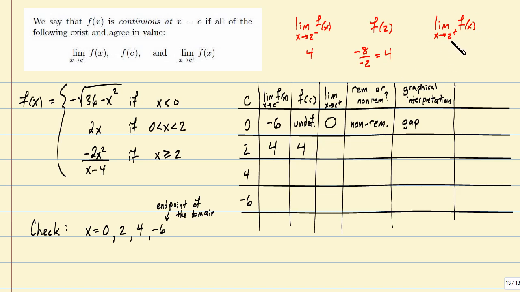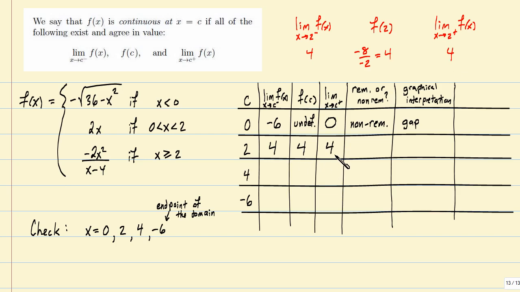Lastly, up here, the limit as x approaches 2 from the right, so we're a little bit bigger than 2. Which piece applies? Again, this bottom piece. So I need to figure out what is the limit of this expression as x approaches 2. But of course this is a rational function, which is continuous on its domain. And that means I can evaluate the limit at a point like 2 that doesn't cause a problem with the domain just by plugging it in. Well, that's the same thing we did last time. And we got 4. So let's write that down.